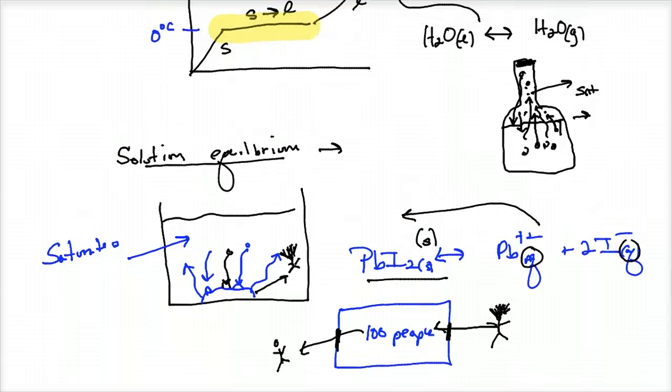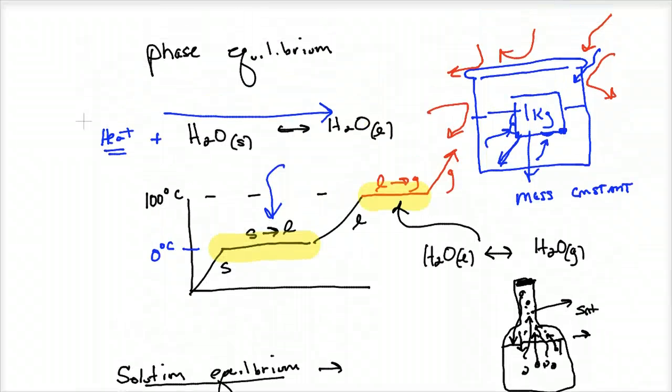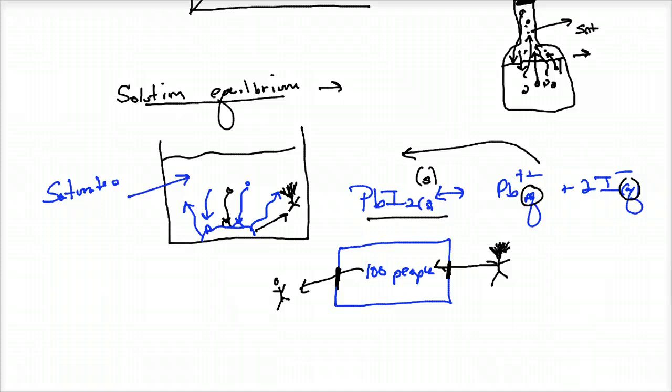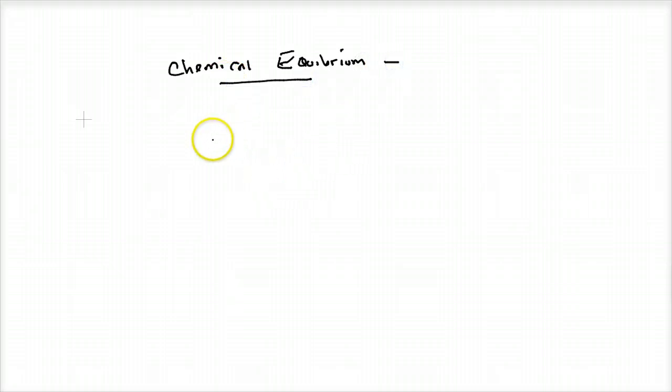Now, something to note about equilibrium. They're very temperature sensitive, especially chemical equilibrium. But there's your phase equilibrium, and there's a solution equilibrium. And let's go on to chemical equilibrium. Now, chemical equilibrium is nothing more than chemical reactions. Those were physical processes. Now, chemical reactions, okay, same idea. You have A plus B being formed into AB as fast as AB decomposes. Okay, and that would be equilibrium.